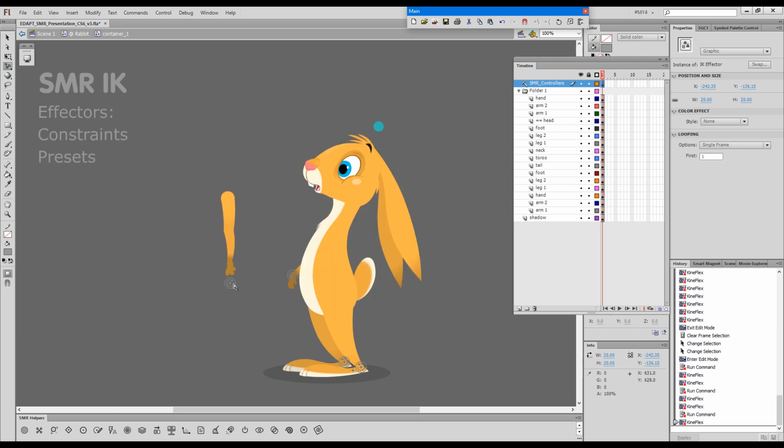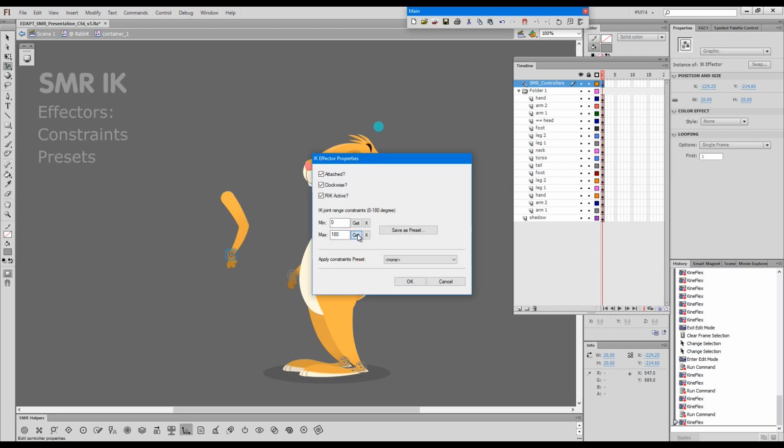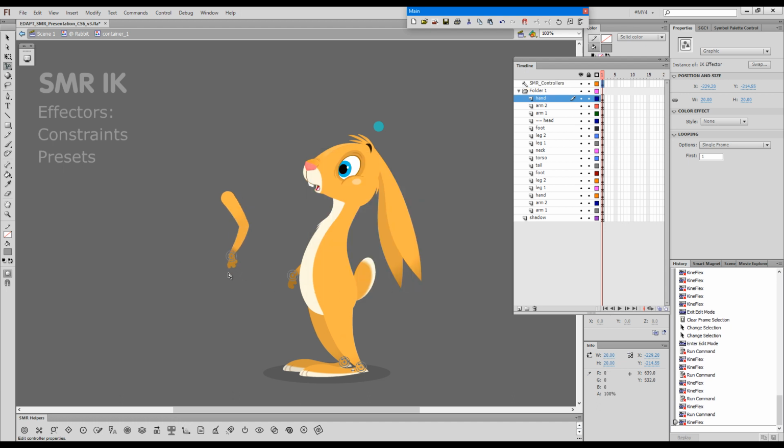If I pull, the arm stretches beyond what is natural for it. Now I can go here, call the effector properties and say get. We'll get the value, and if I say OK, now it won't stretch beyond this point.